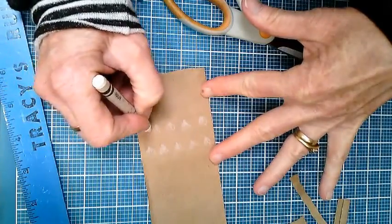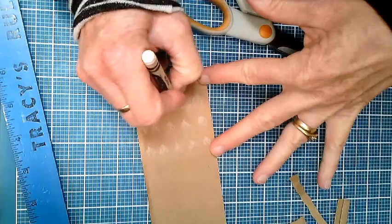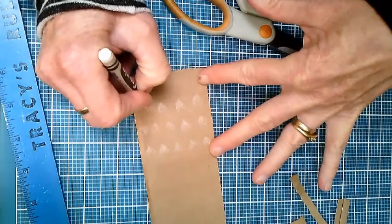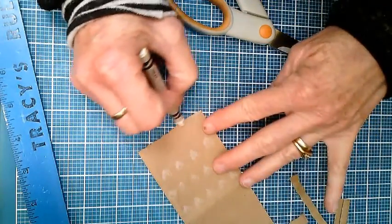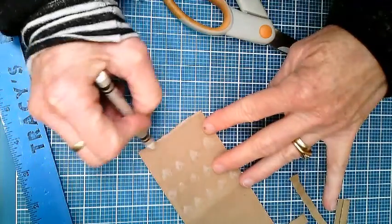Odd numbers are always good when you're making art. Even numbers seem to be static and aren't as, I don't know, appealing. So I put even and odd number hearts on here. I think I'm going to go ahead and color on the edge so that that shows up a little bit more.